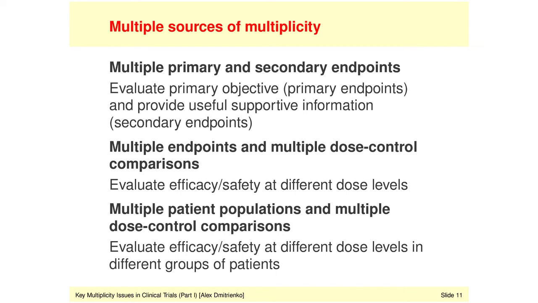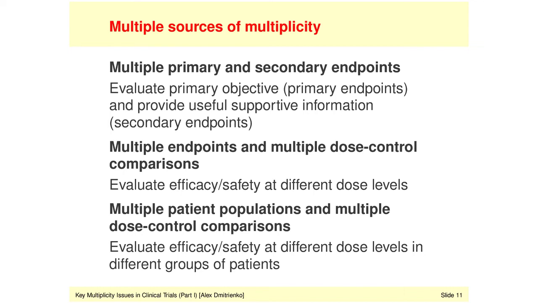And you see now that this is a more complex setting which requires more advanced methods for addressing multiplicity issues. In this course, in Part 1, we will concentrate on the more basic univariate multiplicity settings. And if you're looking for solutions to more complex multivariate multiplicity problems with several sources of multiplicity, I would like to encourage you to take the follow-up course, Key Multiplicity Issues in Clinical Trials, Part 2.